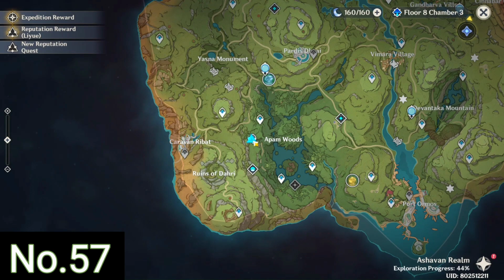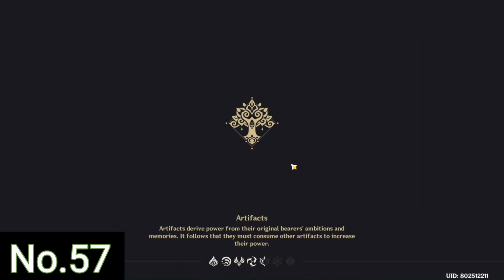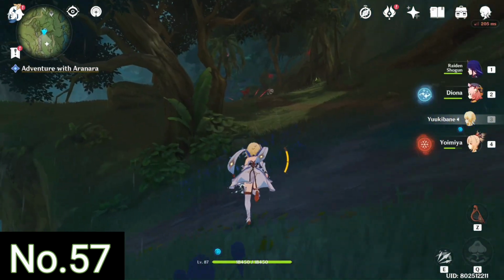So now we teleport to where we are standing right now, not that one, the one below it, and we have to clear a withering zone to get the next Dendroculus.